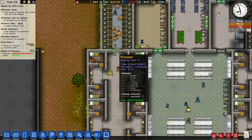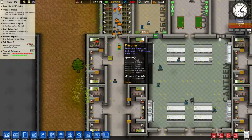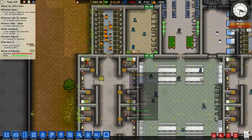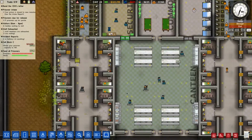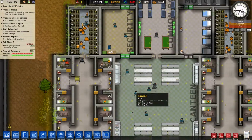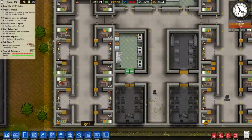See, this guy's exactly when that beeped, that guard heard it, and they go bang straight away to search. So they search him straight away when it happens, which is great, and that's what we want. So hopefully we'll keep a lot of the contraband down. There's always going to be contraband. There's always going to get through. You can't really exactly stop it, but you're definitely going to reduce the numbers a bit. See, this guy's going into solitary now.